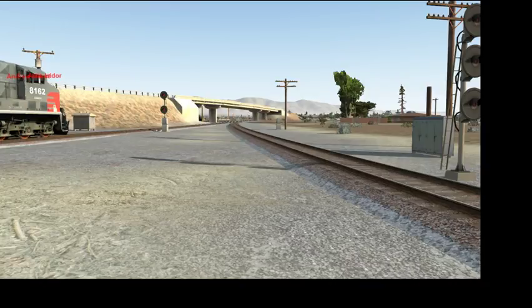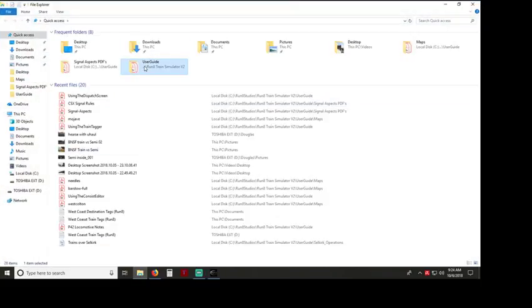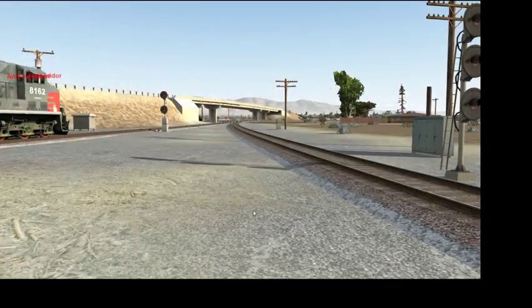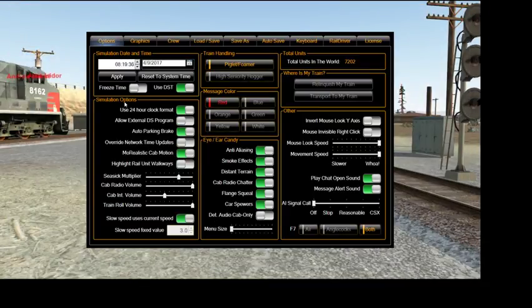Let me show you one more thing here. The user's guides, like I said, I think I talked about it, licensing menu options. Yeah, I did. So go to F1, and here's your main thing. You can freeze time, use daylight savings time. You can change it, put in a Pacific time, or you can do your computer time. DS, if you use the external dispatcher board system, you want to turn that on. Otherwise, you can leave that off.